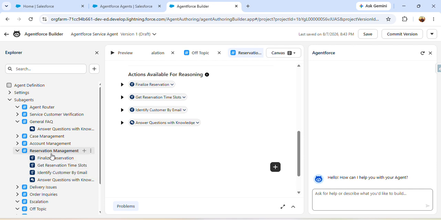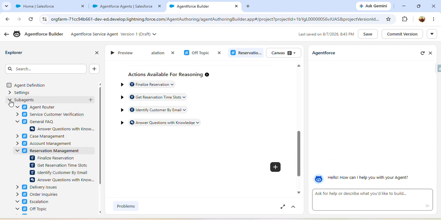So here we can see that in the one sub agent, reservation management, there are four different things. In this way there will be sub agents, right? Similarly, there can be another sub agent as well. And behind that are the actions: finalize reservation, get reservation time slots, and identify customer by email.